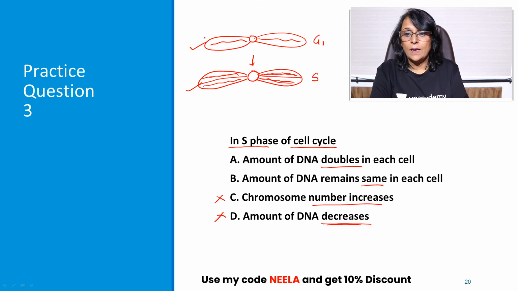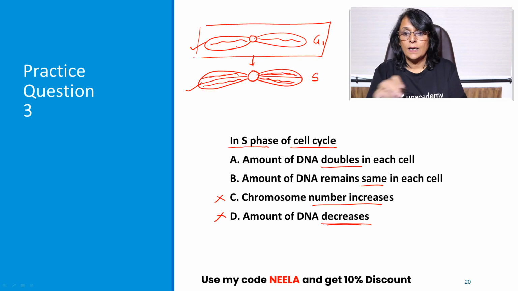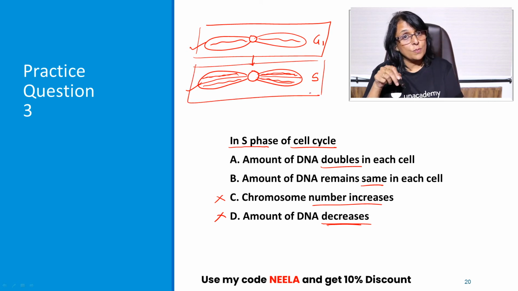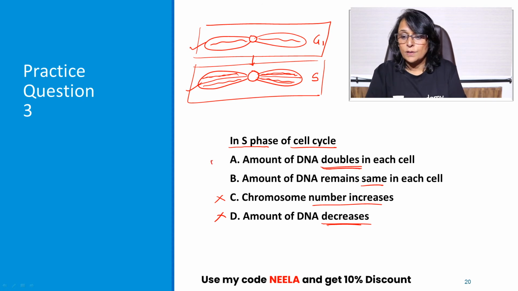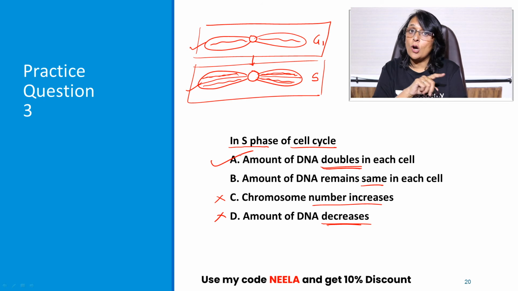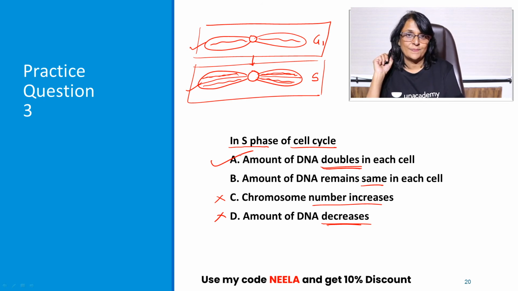In a cell, if this is the chromosome, there is some DNA content. And if this is the cell and this is the chromosome in the cell, what has happened to the DNA content? It has doubled. So, you have studied DNA replication, you know it takes place in S phase, but when such types of questions are framed, you use the concept which you have understood to answer these questions. Okay.